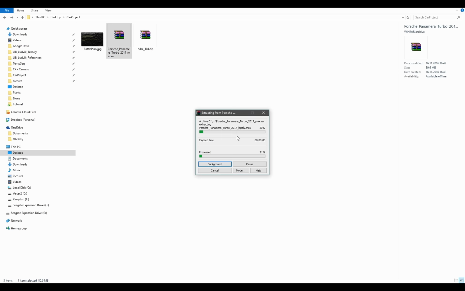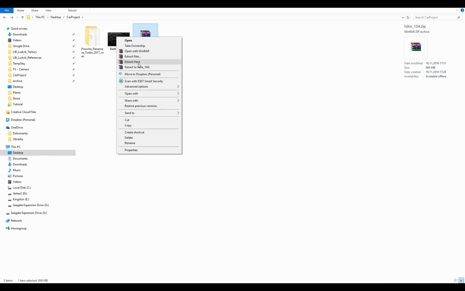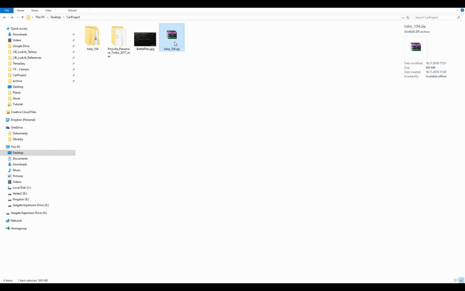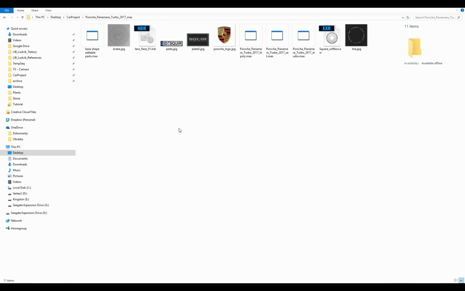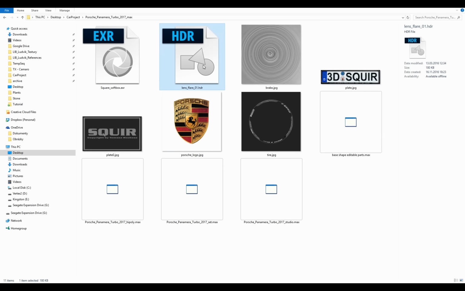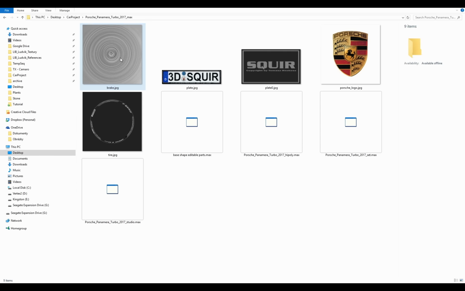So let's just extract this right here, get rid of this, extract this here as well, and get rid of it. So once we get here, we have just a bunch of textures. We have some lens flare file, which we will probably not be needing. That's something probably for the studio scene, so let's get rid of it. Softbox as well, we won't be needing that, so let's get rid of it too.